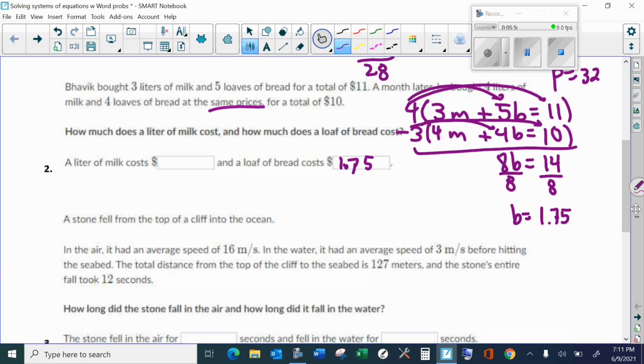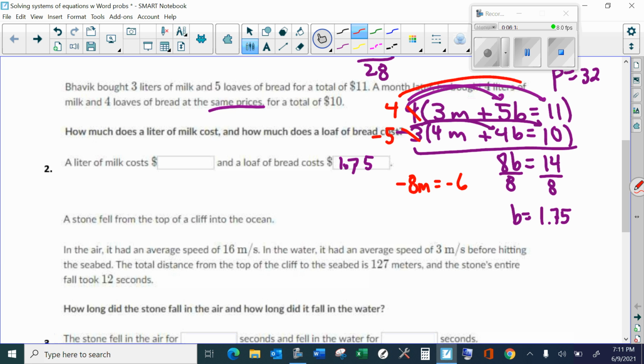Okay, so now let's do the same thing. We'll change the color. We're going to wipe out the B's. So 20M, I multiply that by 4. I need this to be negative 20. So I'm multiplying this by negative 5. So now I have 20B and negative 20B. Wipes that out. I have 12M minus 20M is negative 8M. And I have 44 minus 50 is negative 6.